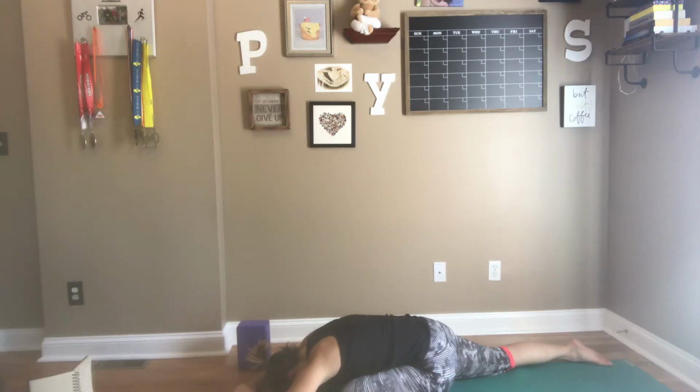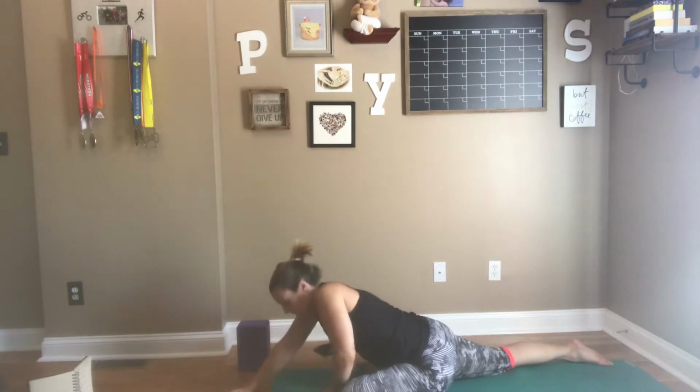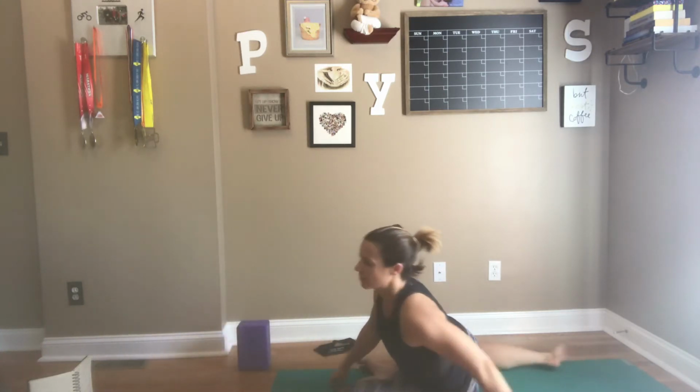One more breath in. Exhale, walk on up. Then sit down on the left hip. Swing the right leg forward. We're going to come into another deep hip opener and shoulder opener. So coming into cow pose.